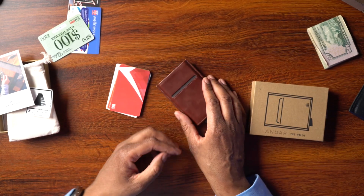And the reason why is because a lot of these companies are offering these metal cards now as sort of like a premium thing to make you feel good about paying their fee for their credit card, like American Express or Chase or Citibank or some of these other banks that are offering these fancy metal cards. And I don't think these were designed with those metal cards in mind. So I really wish they offered another wallet that had something like that.